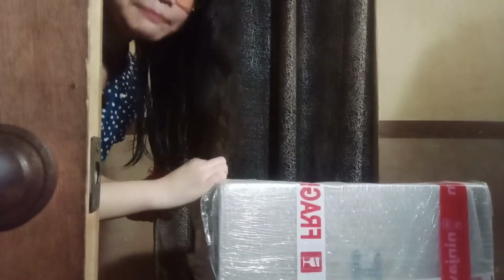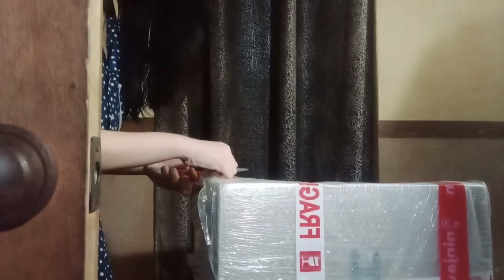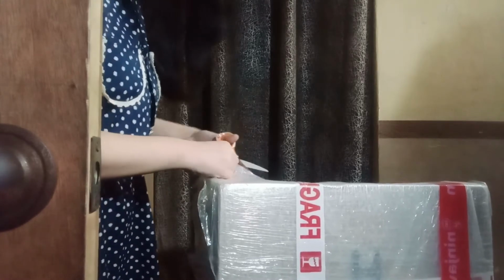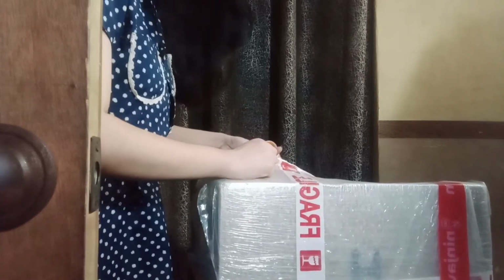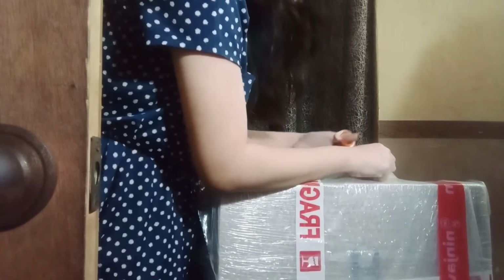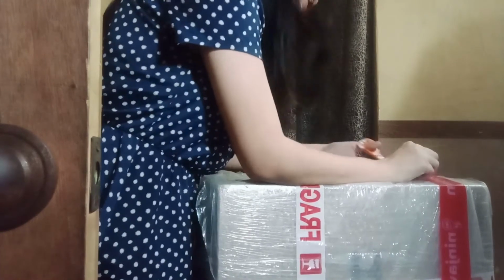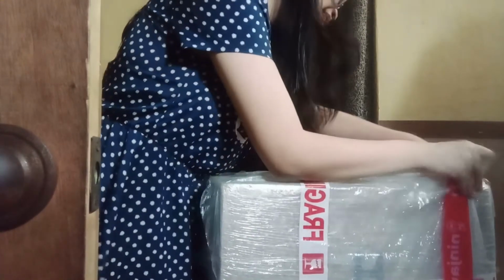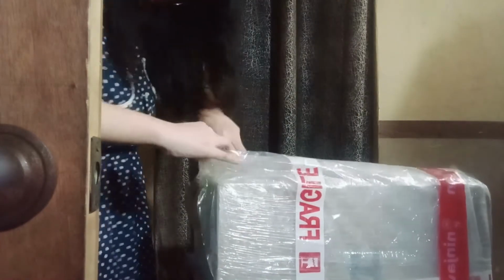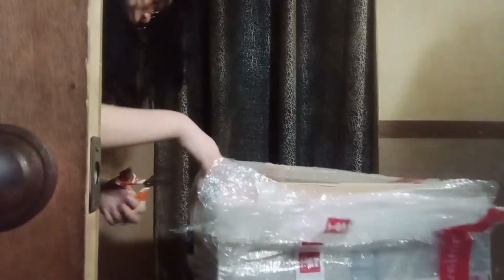Gonna cut this bubble wrap. Let's cut the bubble wrap. So it says that it's fragile, and the one who delivers is Ninja Van. Kind of big though. Well, I love how they protect the product itself. So thumbs up for Easy Peasy.